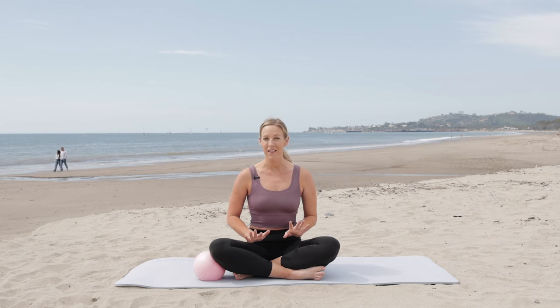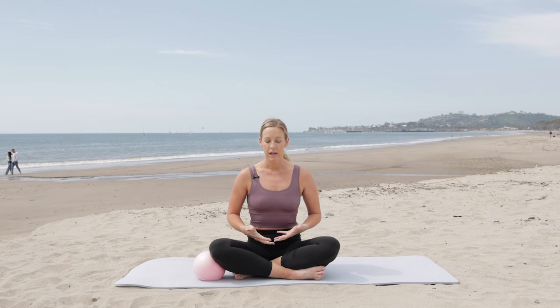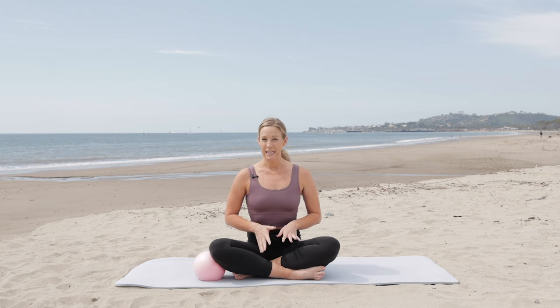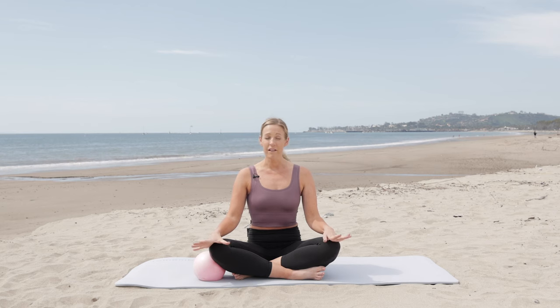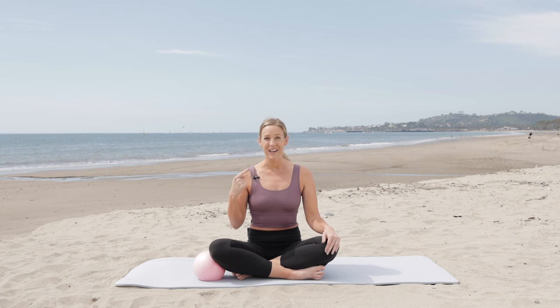Fully release — that's the important part that a lot of people forget. We actually can get overly tight in our pelvic floor, so contract and fully release. Go ahead and close your eyes. Depending on where you're at in your journey, you may feel very little here. You may feel like you're trying but nothing is happening — that's okay. You have to build that mind-to-muscle connection and you will see progress with practice.